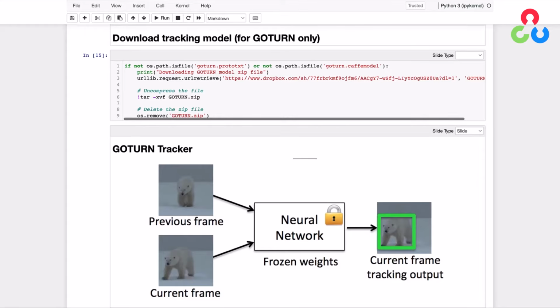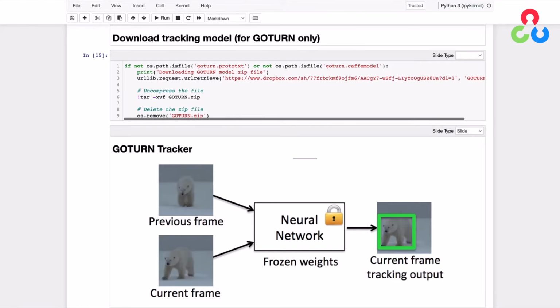So in the center here, we're indicating that we have a pre-trained neural network model, also known as an inference model. And it takes as input 2 cropped images, one from the previous frame and one from the current frame. And it uses the bounding box from the previous frame to crop both of these images, and therefore the object of interest is located in the center of the previous frame.